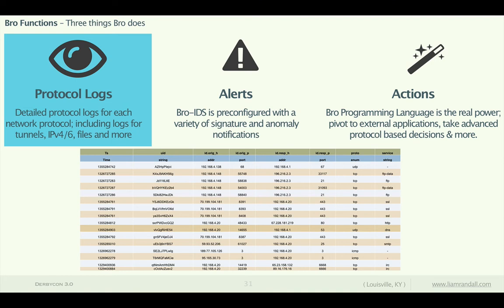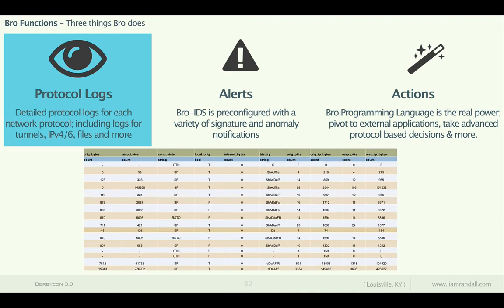If you're Unixy, you would love Bro logs. They're very highly structured. So when we say highly structured, what I've done to help you understand that is I've put the data type under the field name here for each one. So count is the Bro word for integer. So you know that everything in this column, if you want to access it using the Bro programming language, is always going to be an integer. This is always going to be a string.